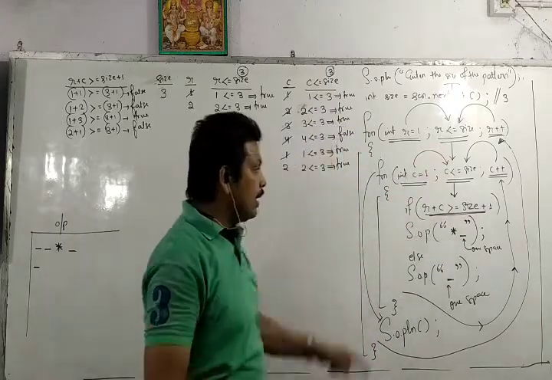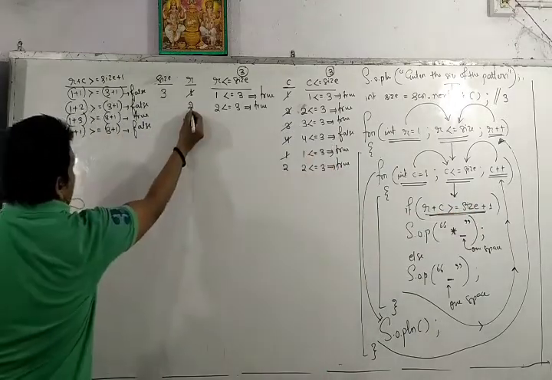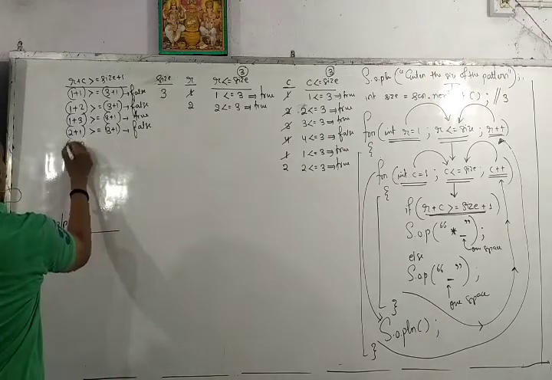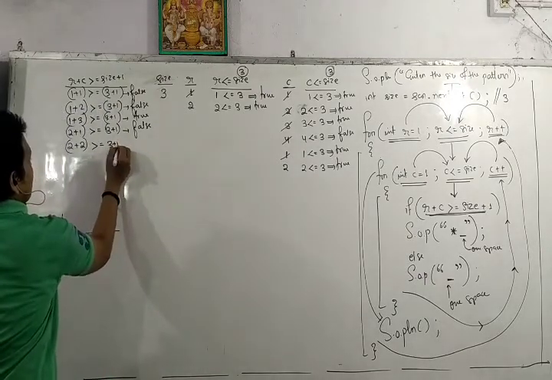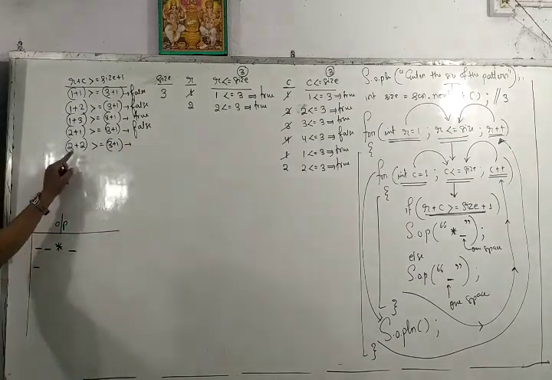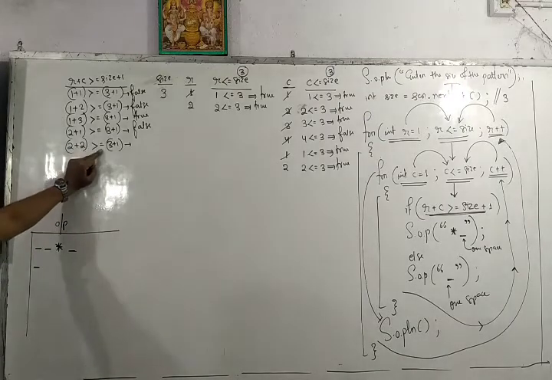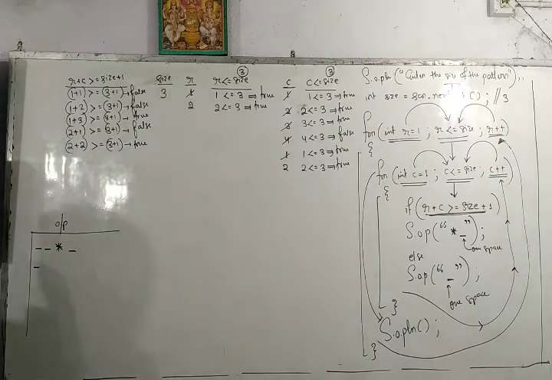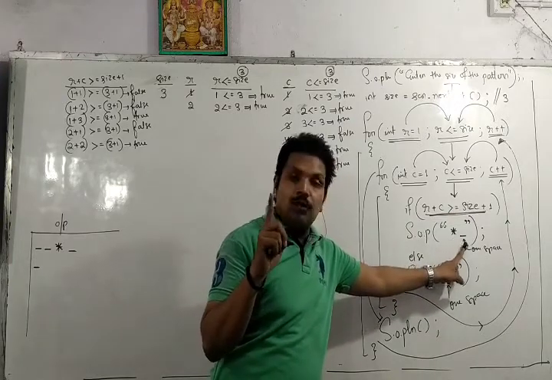in the inner for loop we have applied the condition R plus C is greater than or equal to size plus 1. So what is R now? It is 2. 2 plus C. What is C? It is 2. 2 plus 2 is greater than or equal to size plus 1. What is size plus 1? It is 3 plus 1. 2 plus 2 is 4. 3 plus 1 is 4. Is 4 greater than 4? No. Is 4 equal to 4? Yes. So here we will get true. If we are getting true here, then a star will be printed along with one space.